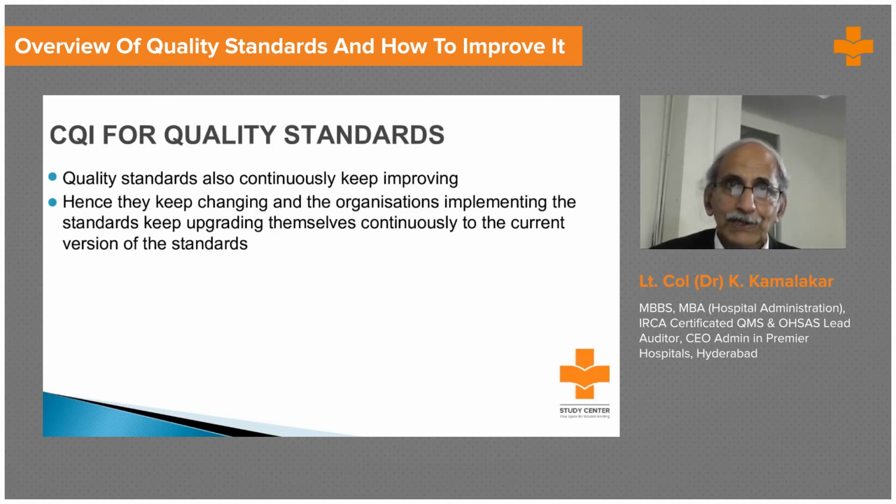When you reach Six Sigma, it is said that the errors that happen in that particular process may be just 3 per million. If a million operations or opportunities are there for errors, only 3 errors may be occurring. Or maybe you may be reaching a zero error concept also. So that is how, whichever standard you take and apply to a process, there is a continual improvement. The standard also gets continually improved, and by applying that standard, your process also gets improved.